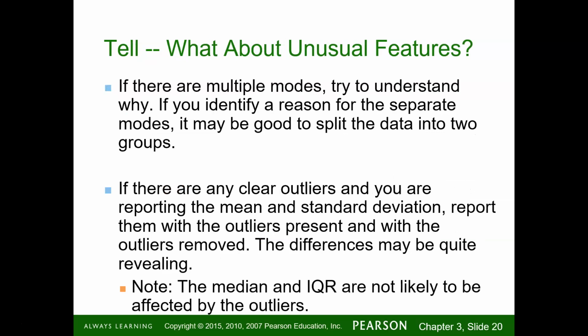Here's some unusual things. If there are multiple modes, and remember, mode is the one that happens the most often, I'll show you an actual example of it. And if there are any clear outliers, and you're reporting the mean or standard deviation, you report the outliers. You always talk about outliers on these as well. So multiple modes would be unusual, and they call that bimodal.